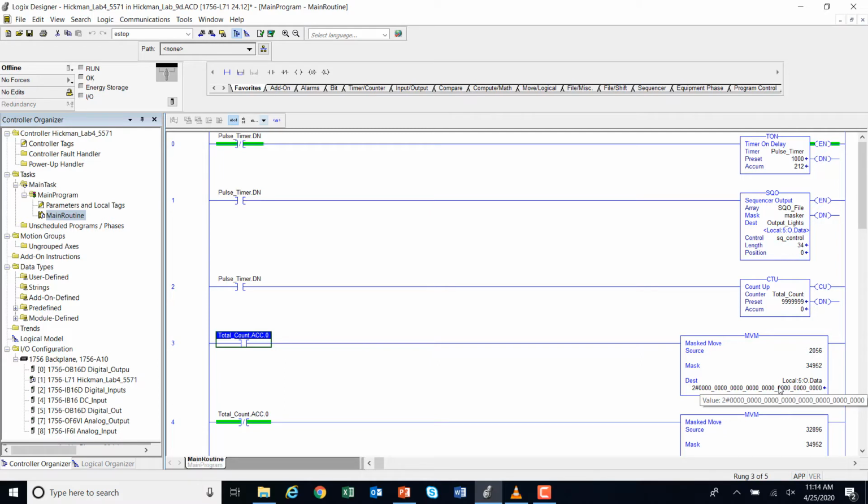And what I do is I take my data here and I push it out to my local module, and I have a mask right here. This mask only lets those two lights get affected, okay? And there's my source, pushes that number out, and it masks them out. And the reason I do that is because up here, I'm using my output module right here.